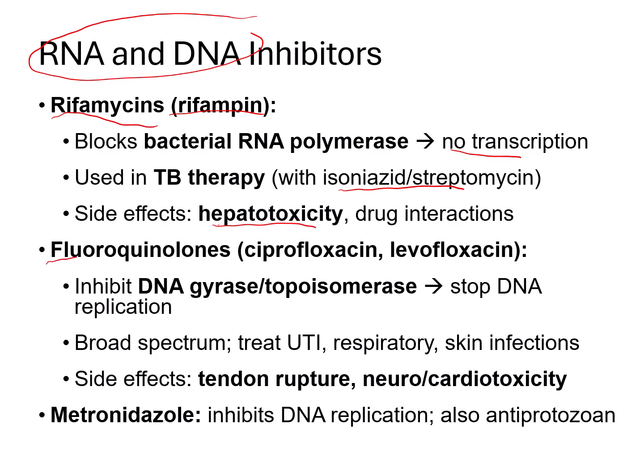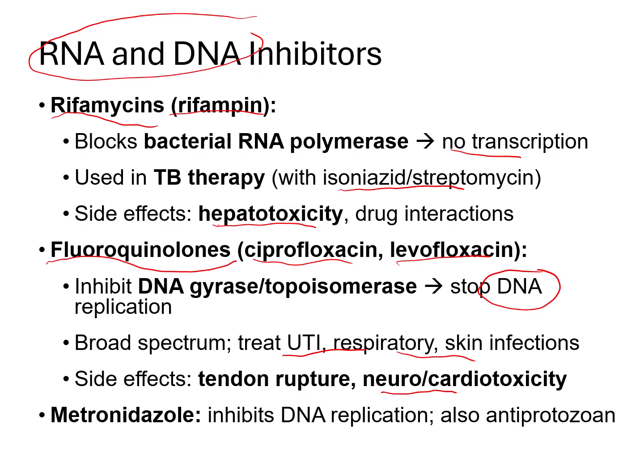We also have our fluoroquinolones, such as ciprofloxacin or levofloxacin. These inhibit DNA gyrase and topoisomerase 4, and this thus blocks DNA replication in bacteria. So these are broad-spectrum drugs that are often used for urinary tract infections or to treat respiratory or skin infections. Potential side effects include tendon rupture, especially in older adults or those on corticosteroids. The tendon ruptures may be likely due to degradation of collagen and the inhibition of tendon cell proliferation. They can also have neuro or cardiotoxicity.